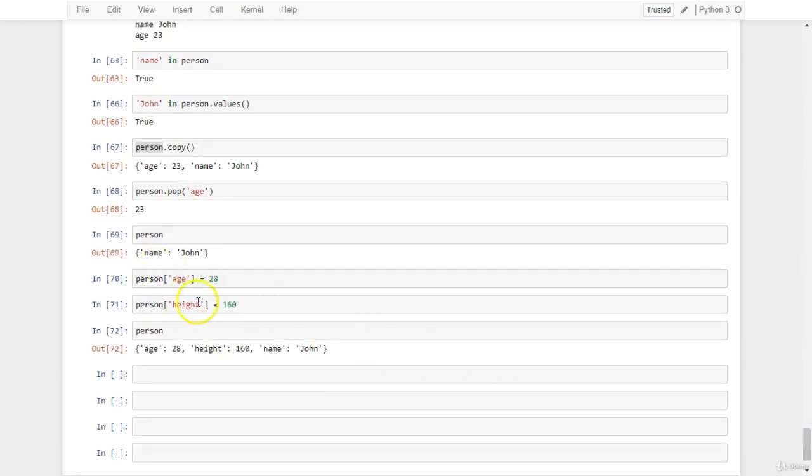In the last video, we have seen how we can add particular keys and associated values inside the original dictionary object, how we can insert and update a particular dictionary object. We can keep adding elements inside this dictionary object. We have seen how to copy this original dictionary object and how to pop out some values based on a particular key inside this dictionary object. So that is all about the dictionary data type in Python.